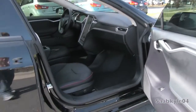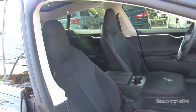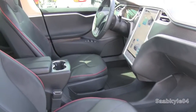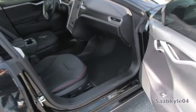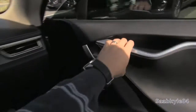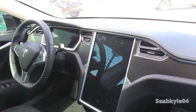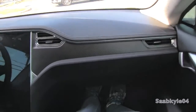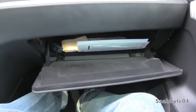The passenger seat also features the same power adjustments, as well as the four-way power lumbar that you find on the driver's seat. Actuated glove box, also lined in velour with LED illumination.